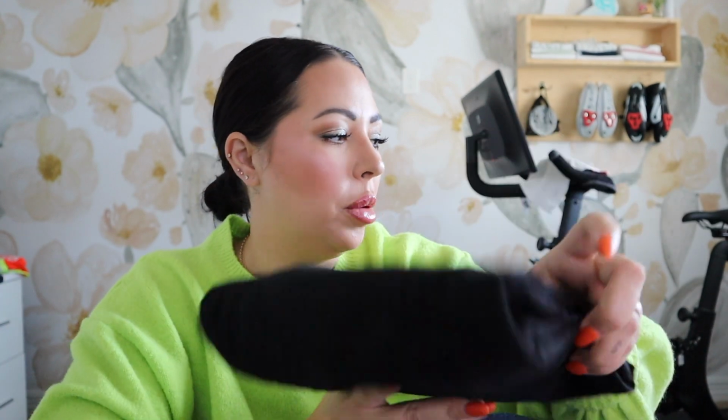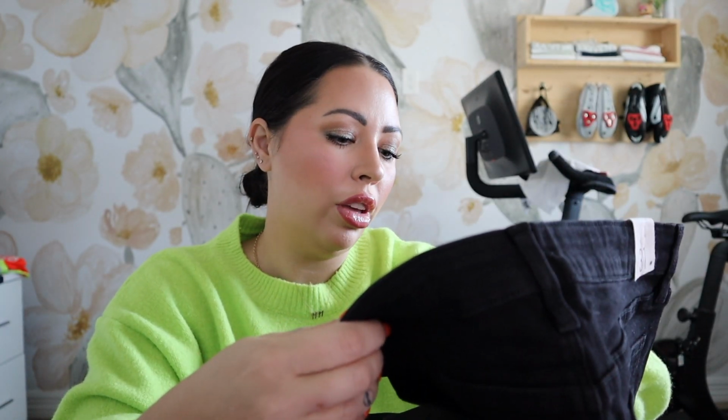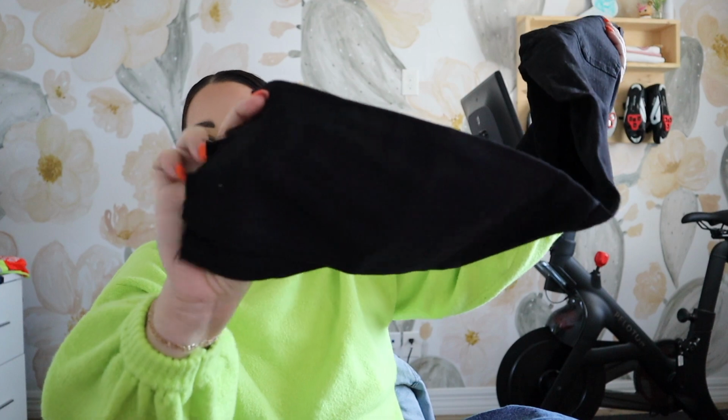And then that sweater was actually on top of the black denim, so it's got some little cream fuzzes on it here. But this is the Pistola Ariel Skinny Distressed Fray Hem Jeans, $88, size 12. Again, these say Cosmic Blue Love. So I'm so confused because I thought these were two different brands, but we have the Pistola Fray Hem black denim. I was actually looking for something more on the wide leg or straight leg path, but we'll try these on. These are in a size 31. These, again, I don't know if I said, these are $88.